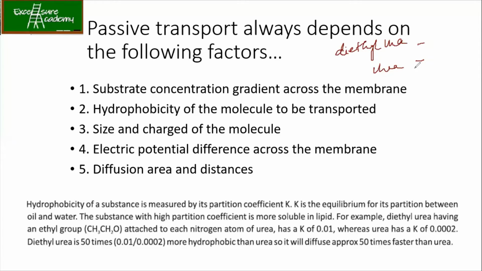Yes, anyone? Akshaya? Diethyl urea. Yes, absolutely correct. So it is going to be your diethyl urea because it has got the higher partition coefficient. Partition coefficient ज्यादा होना मतलब it is more hydrophobic in nature. अगर उसका hydrophobicity ज्यादा है, then it is easy for it to cross through the plasma membrane.